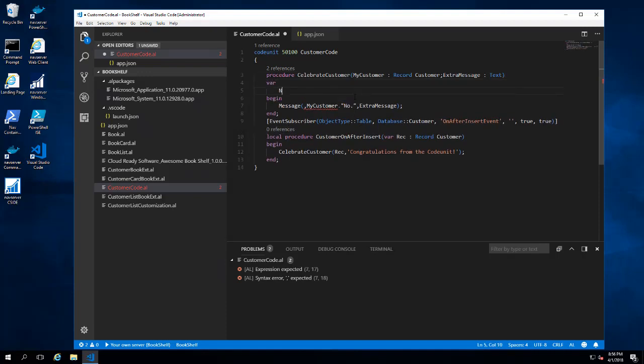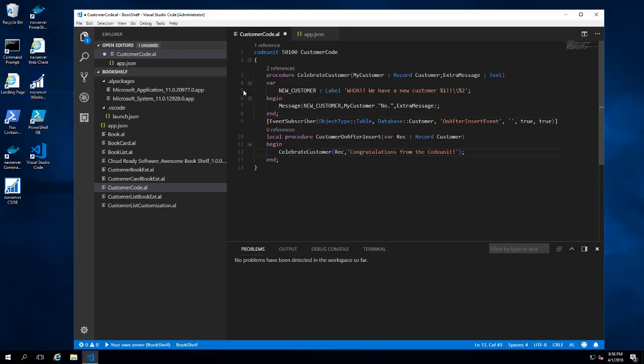We are going to create a label called new customer. This will put the label into the message instead of a hard-coded message. Of course, we can do that for all the captions, but this is just to show you where that would be.